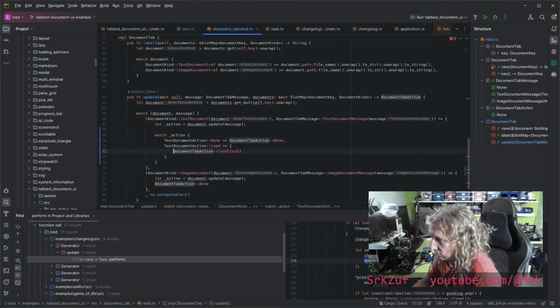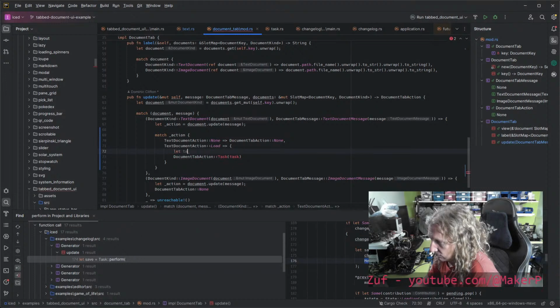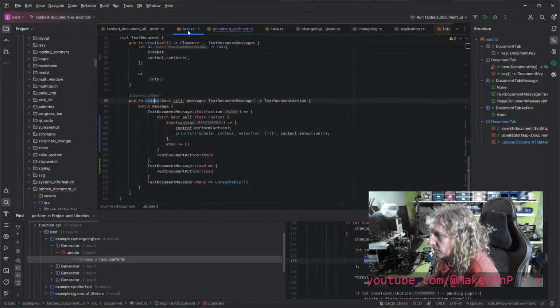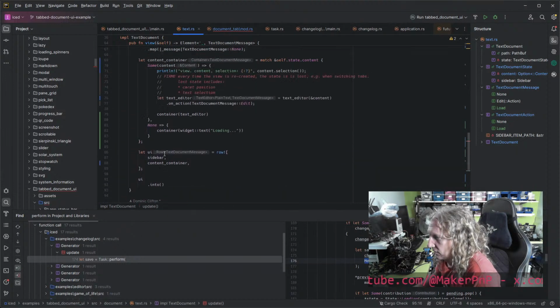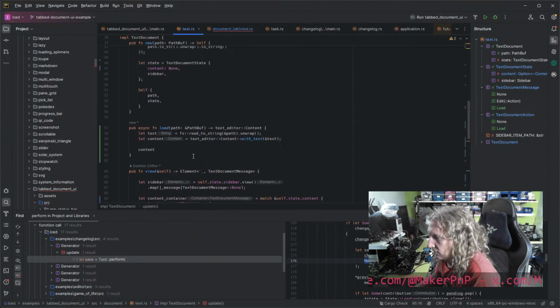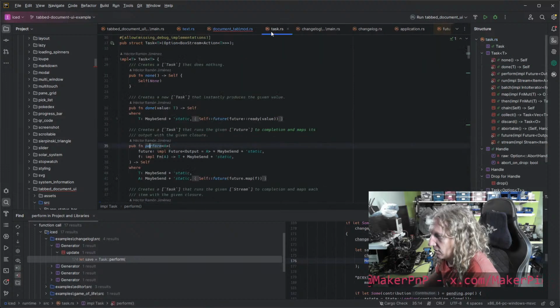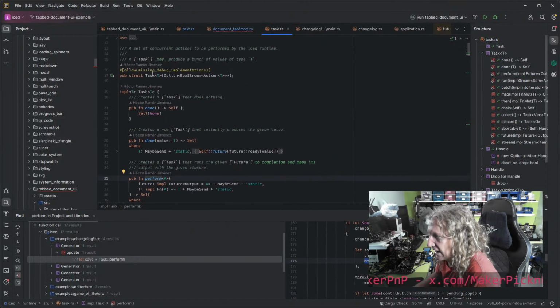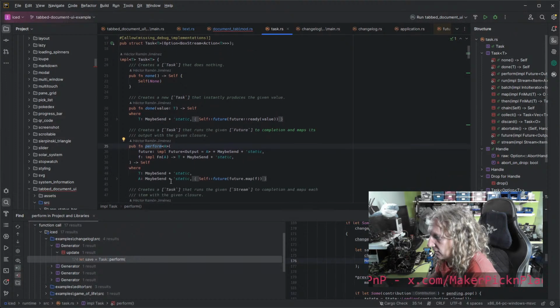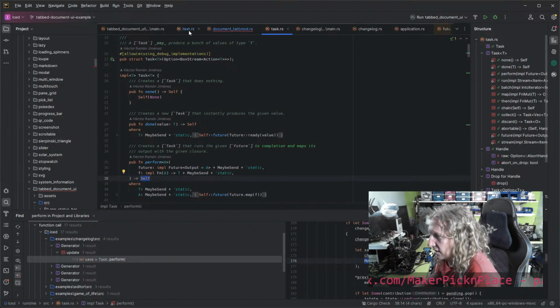And then what? Do I create a new instance of task? Maybe, yes.